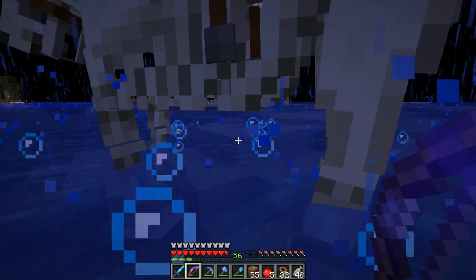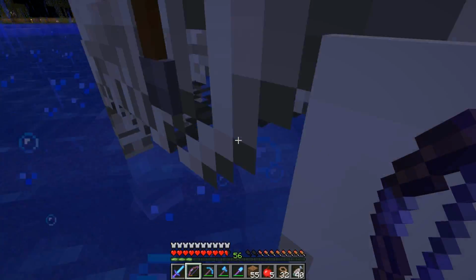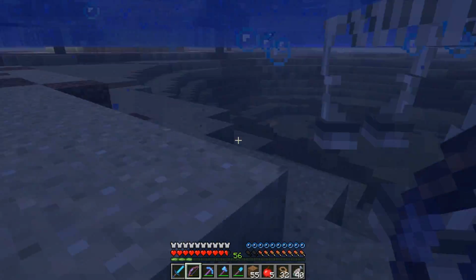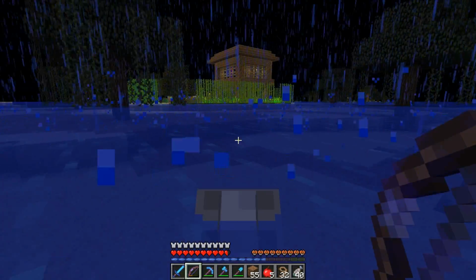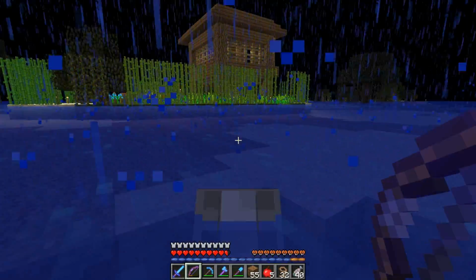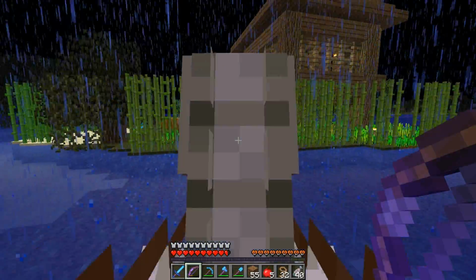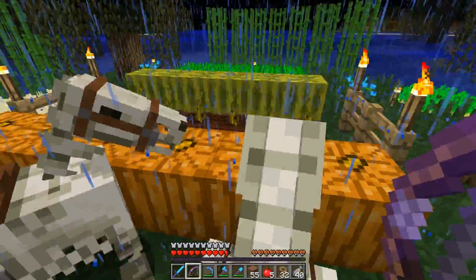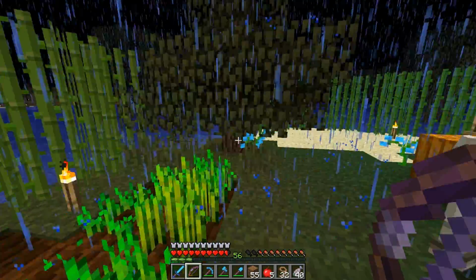I'm a bit disappointed you can't just hook up a leash to these guys and just drag them along. That was my plan, my master plan, but that's alright. He gets to 2 blocks deep there, so I have to be careful. I'm just going to put them up on here and then we'll deal with them later. Come on, up you get. There we go. 2 of these guys. Awesome.